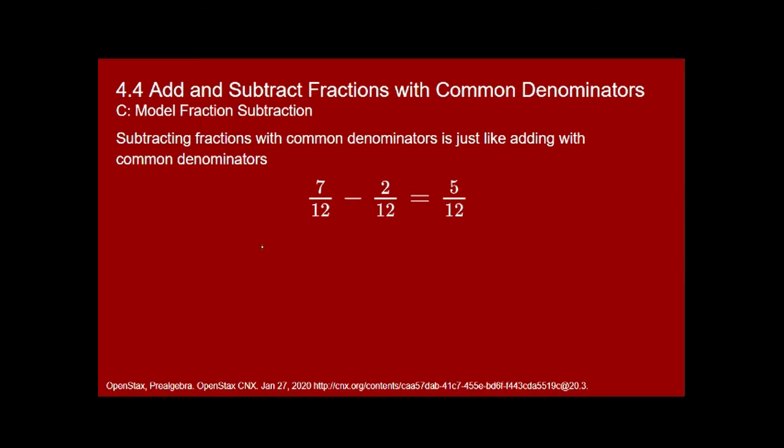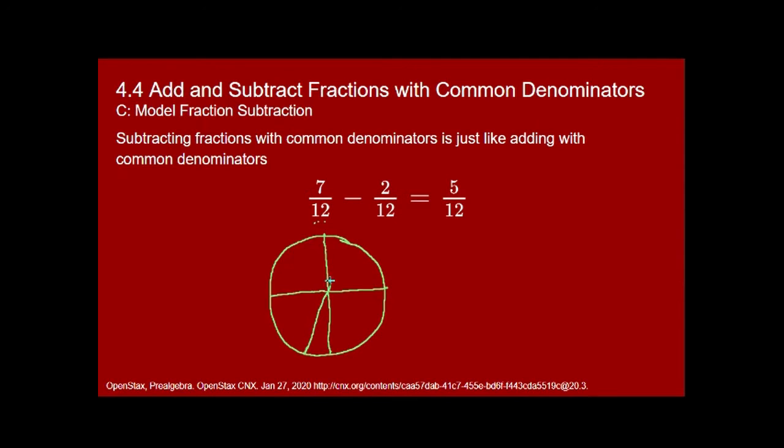Now we're going to model this with our fraction circle. I'm going to draw a circle kind of like a pizza, and I need to divide it into 12 pieces. First I'm going to divide it into halves, and then into fourths. To get 12ths, I can't divide each of these in half, because that gives me eighths, and dividing those in half gives me 16ths, but I want 12ths. So if I have 4 pieces, I need to divide each of these 4 pieces into 3 pieces.